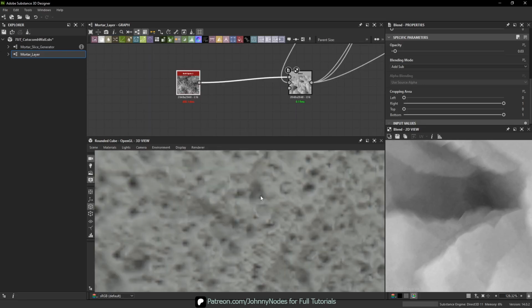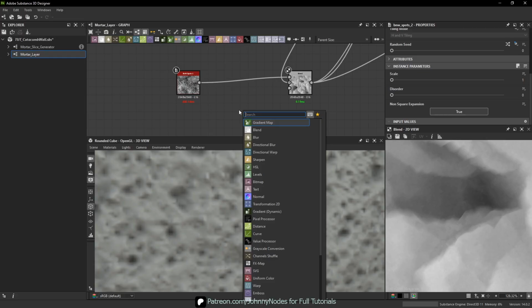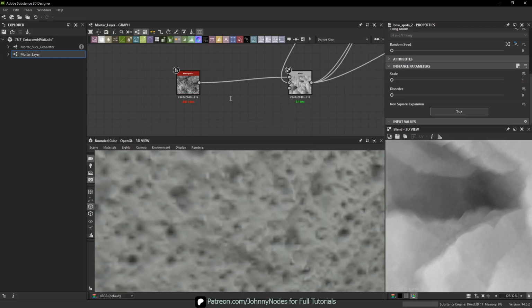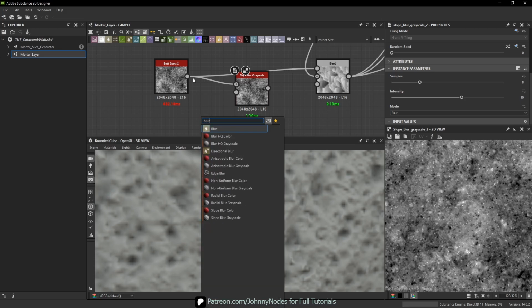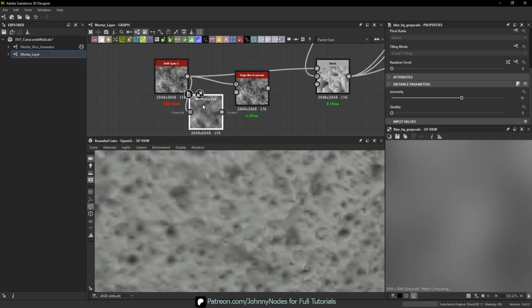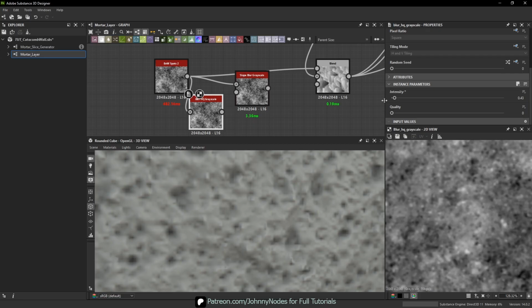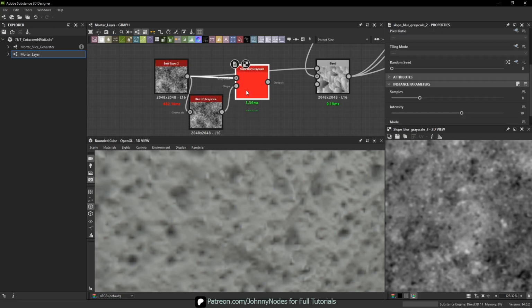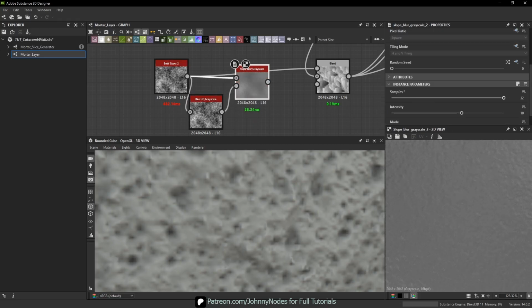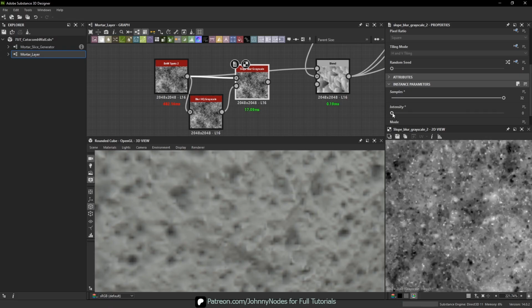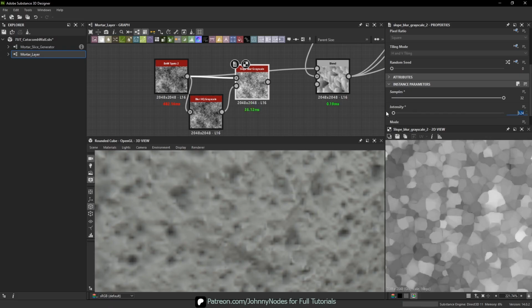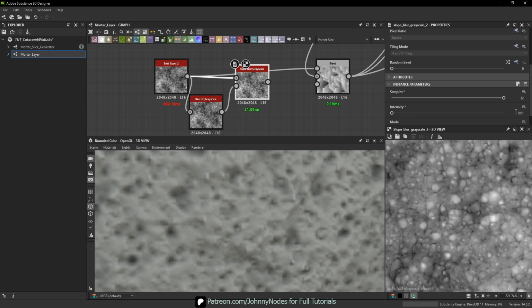I'd like to make these a bit bigger. So I'm going to do this trick where you can just inflate these a bit. So you run it into a slope blur and then you blur the original result. And you just leave it on blur mode on the slope blur. And you're going to put a really low intensity, but you can see that it almost reminds me a little bit of paint daubs in Photoshop. But it's slightly, well, a lot different really.